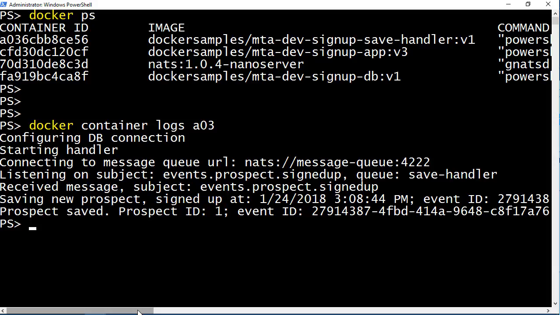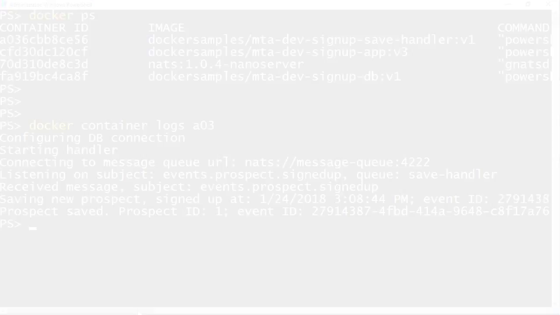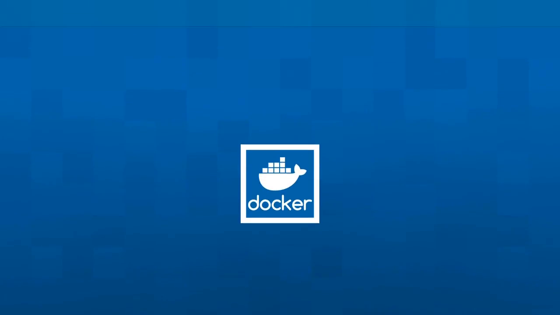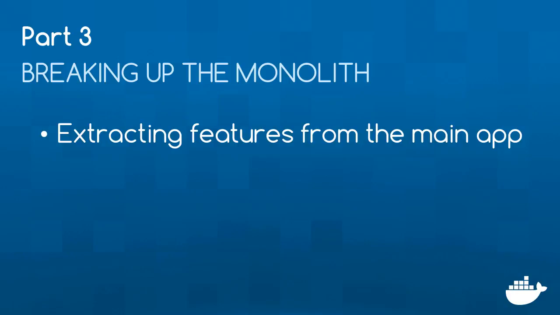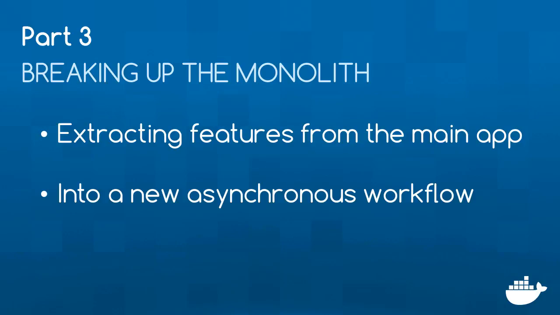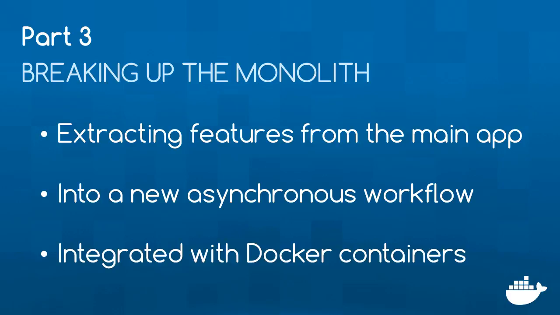So now my legacy .NET 3.5 app is running in the latest version of .NET in Docker containers, and I've implemented event-driven architecture for one of the key features. In that demo, I've shown you how you can start breaking up monolithic apps. I've taken a synchronous feature out of the web application, moved the logic to a console app running in a separate container, and used event publishing to integrate them together. The message queue I'm using is NATS, and now my traditional app is running in a distributed architecture.